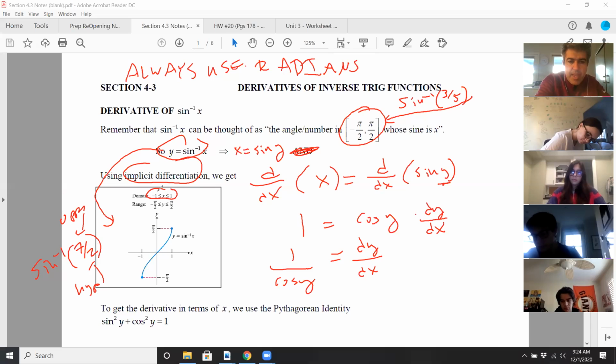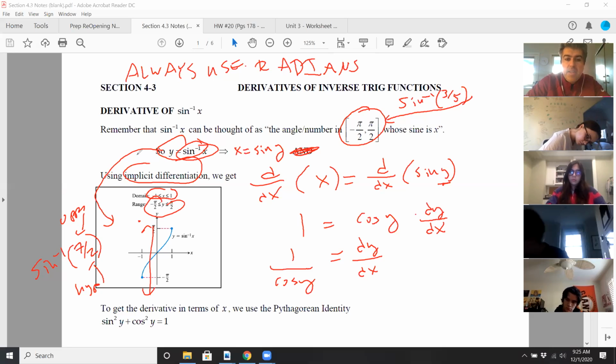And now this is actually a graph that repeats. The graph actually looks like this. It repeats going up and down the y-axis. But you have a restricted range from negative pi over 2 to pi over 2 because you want to pass the vertical line test. You want the inverse sine to be a function. Remember, to be a function, for every input there is only one output. So that's why we have a default range, in case you forgot. And that's why the calculator only spits out anything from negative pi over 2 to pi over 2. So those are some of the things we need to keep in mind with our derivative of inverse trig functions.